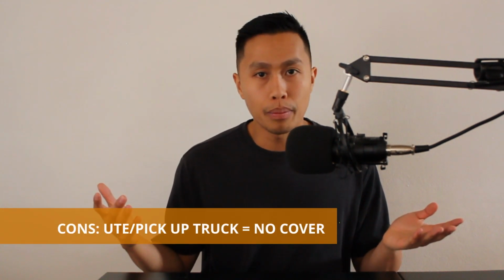That's going to be the best way to start. So a short little recap: if you have a small car, it's going to be difficult to pick up big items, but you can sell small items and deliver them. If you've got a medium-sized ute, pickup, or van, you can pick up pretty much everything. The downside is if the weather hits rock bottom, if it starts to rain, guess what? If you don't have a tarp, she's pretty much going to be wet.